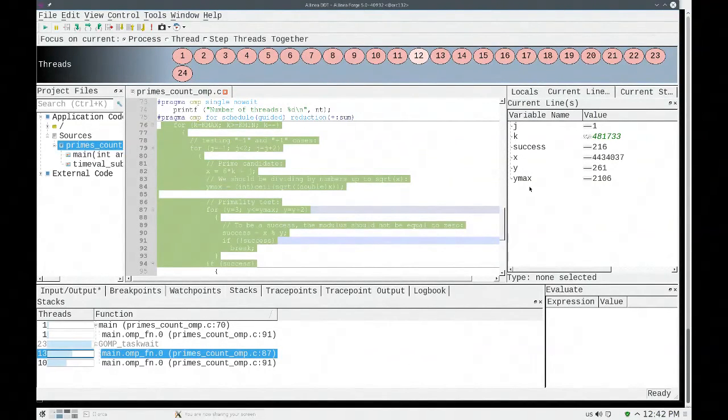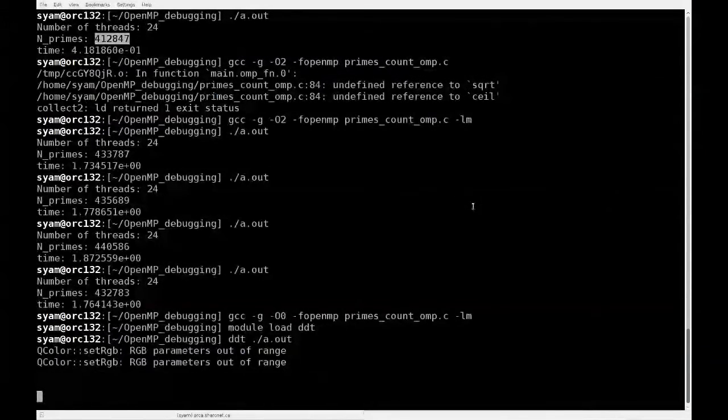And so what you have to do is think hard. Do they actually have to be shared? That's the first order of business. And even if they have to be shared, you want to make sure different threads do not update them at some random moment of time indiscriminately. You have to serialize that operation using a critical section or maybe an atomic pragma, something like that. So you have to do something special. But in this case, the example is simple.